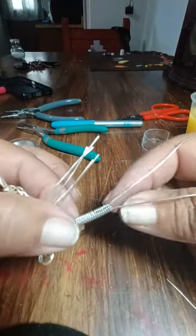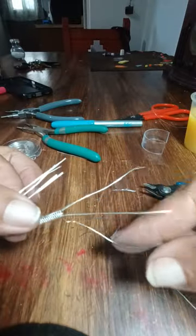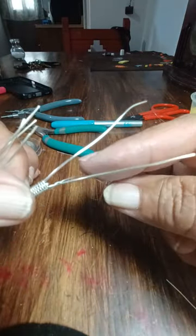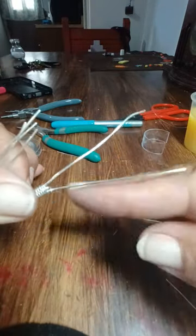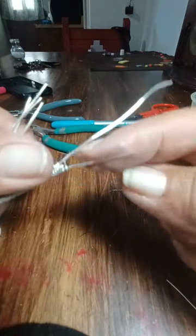And what you want to do, that thread, the wire is in the bottom, and so you're going to go under twice like that, and then you go under, wrap it twice.